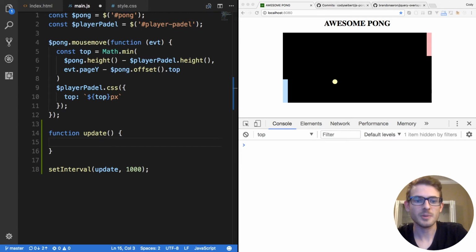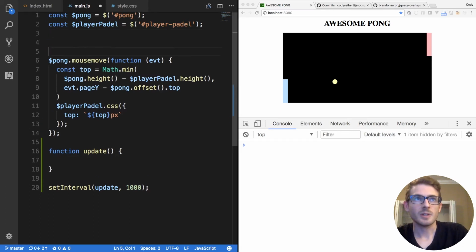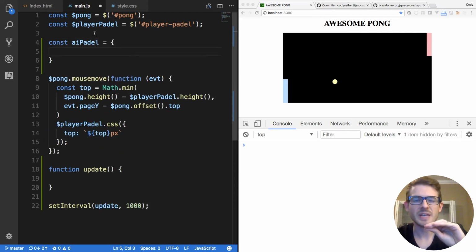So for this particular function update, what we want to do is basically just have a direction set. So 1 is going to be for going down, and -1 is going to be for going up. So up here, I can just go ahead and declare a data structure called aiPaddle, which is kind of the internal representation of what our DOM element is for the AI. So I can say the direction is going to be 1 when you first start off.